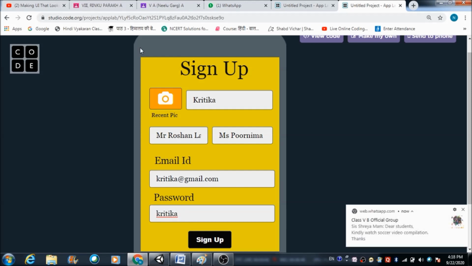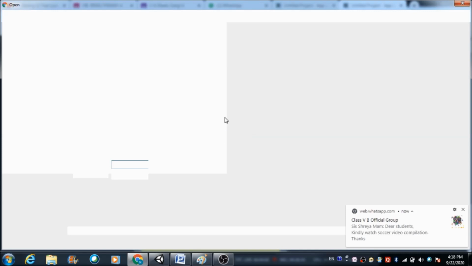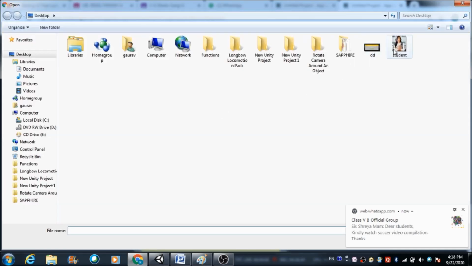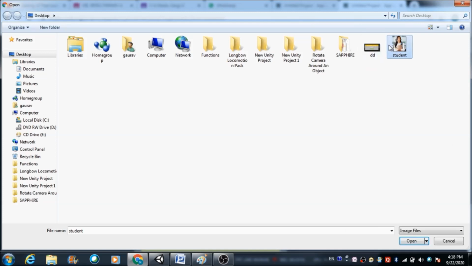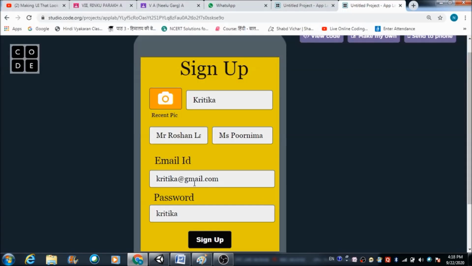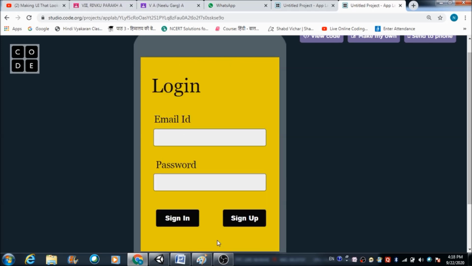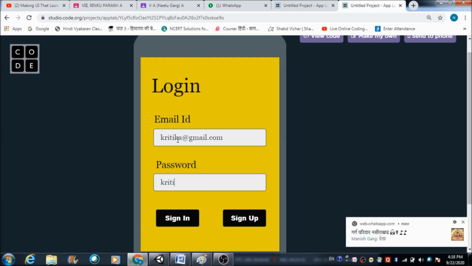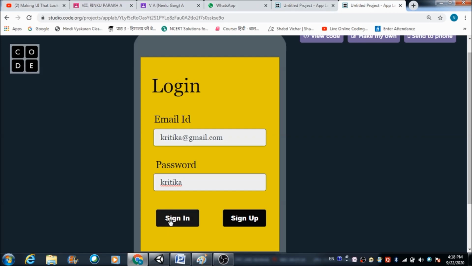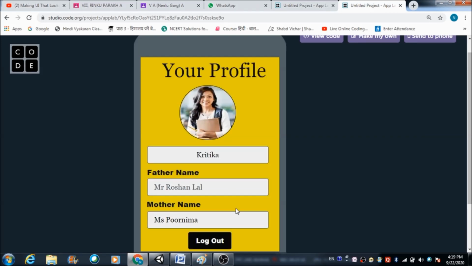Let me just select a pic also for Kritika. I don't have any other pic except this one, so I'm going to select this only for Kritika as well. So kritika@gmail.com, and Kritika is a password. Sign up. Let's sign in. So we are able to access Kritika's profile now.